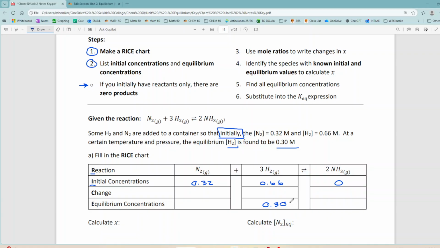So then step 3 is where we want to figure out how much our species have changed by. Now, this is a theoretical idea. So what we want to figure out is what the change is. The change is the only thing that happens in a mole-to-mole ratio. So you can put X amount of nitrogen and X amount of hydrogen into a container and they don't have to be mole-to-mole because I'm just putting that amount in.